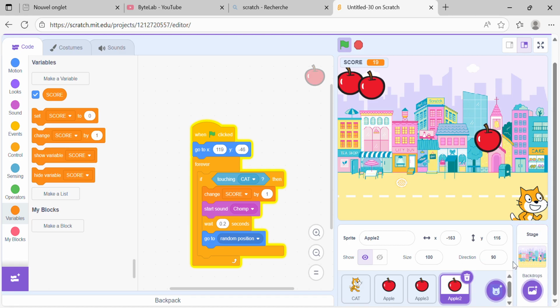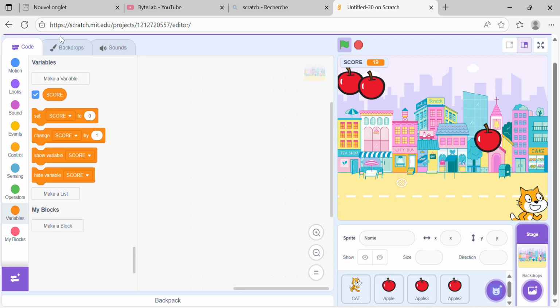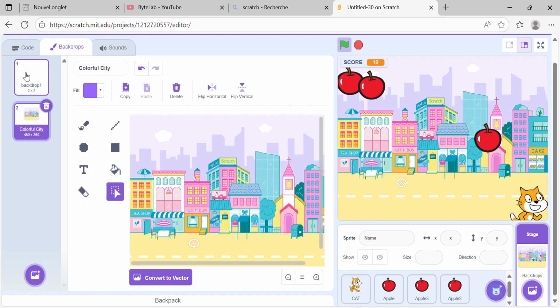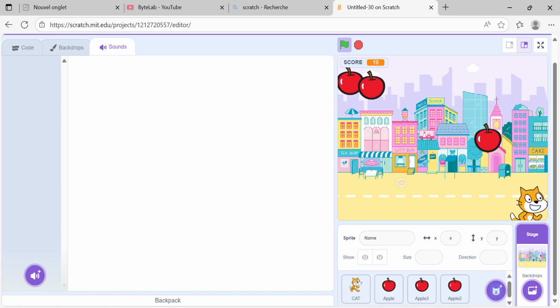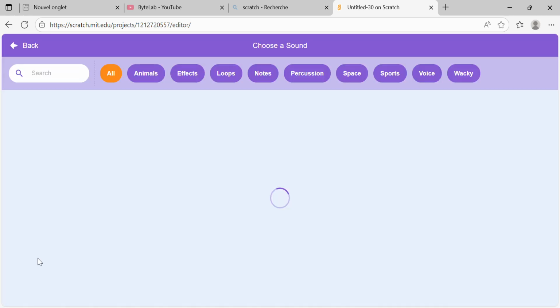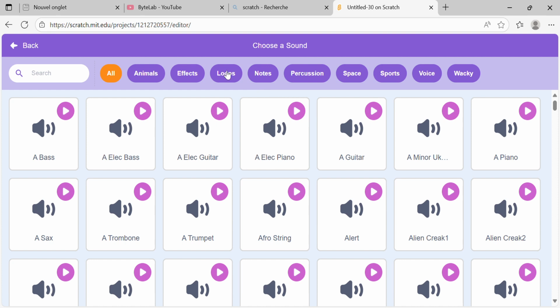So then if you want a soundtrack for your game, you can first delete the first backdrop, and then that wouldn't be a good song for the game. So then you can go and choose a sound, loops.